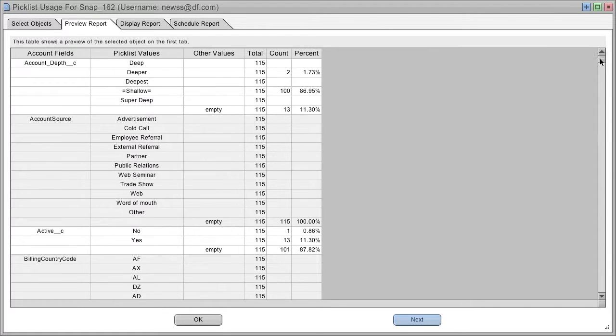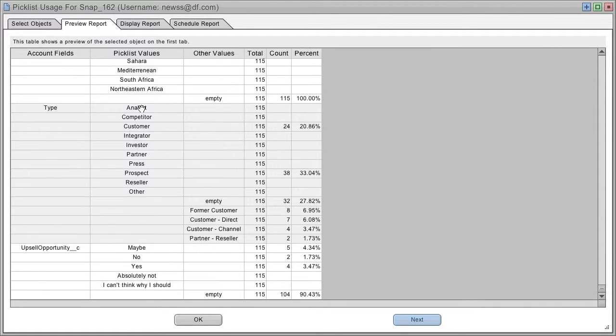Let's look at the bottom of the report here. So say account type. You see you have all of these types in the pick list, but there's a bunch of other values that are actually being used on occasion. And if you look at the whole situation, there's a bunch of unused values, and then some of these other values should probably be added to the pick list, and some of the values that are already there should probably be taken away. So it's all business decisions you have to make, but this shows you the total pick list usage across the object.